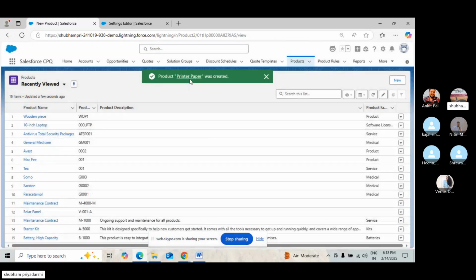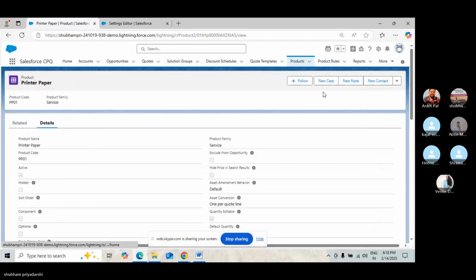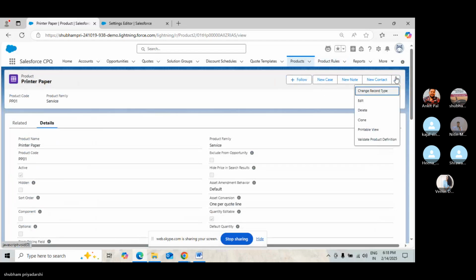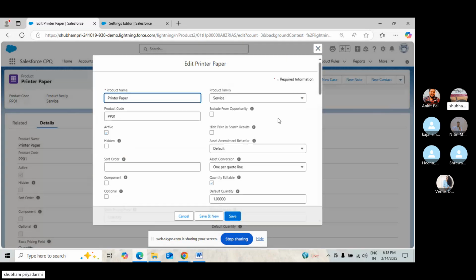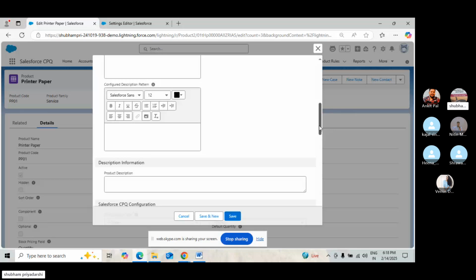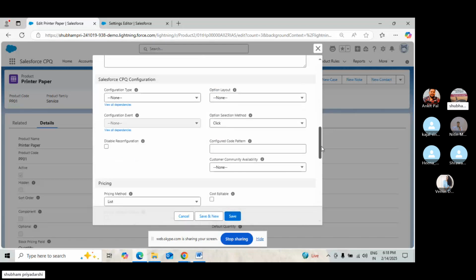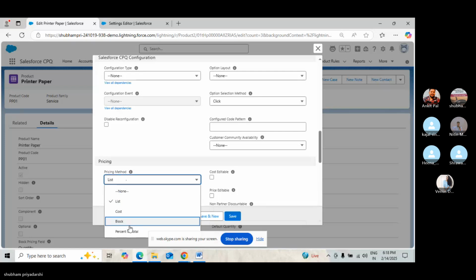Oh, no, my bad. By mistake I made a blunder here. I didn't choose the pricing method, and you guys also didn't suggest it to me, you forgot the pricing method. I'm not sure you guys are noticing. Percent of Total, Block Pricing.